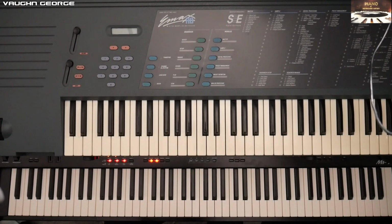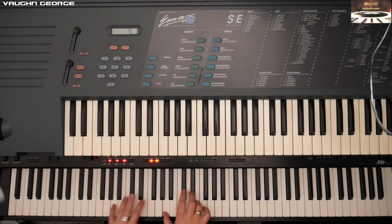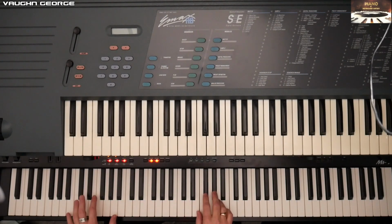The melodic part on that mad instrumental part is something like this, not exactly, but... and then up to something like this.